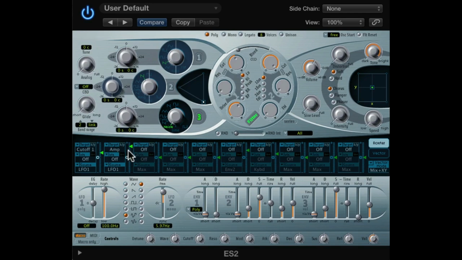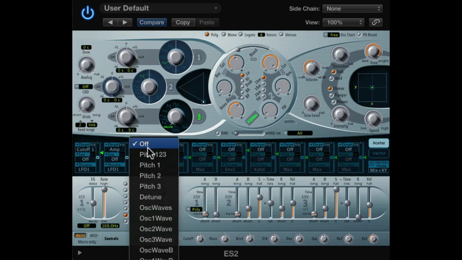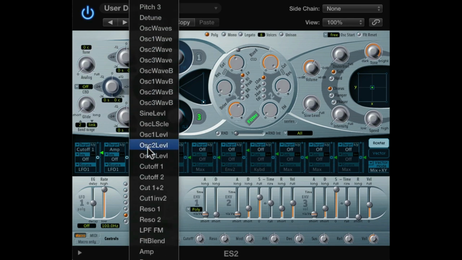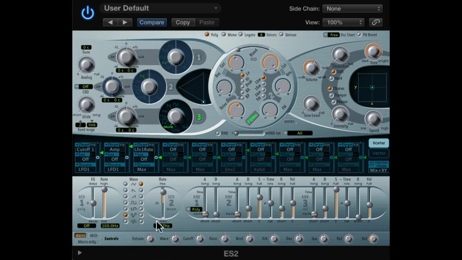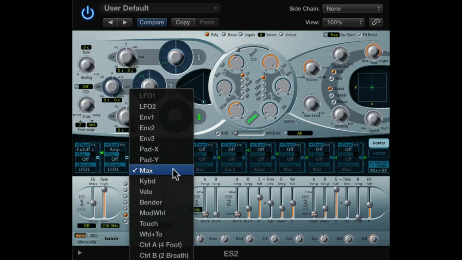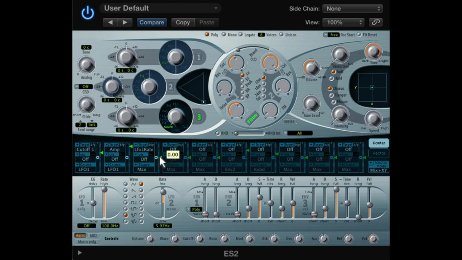That sounds pretty cool. One more modulation we will set up is to modulate the LFO rate with max. Max acts like a multiplier. So higher values will push the LFO modulation rate even faster, while negative values will slow it down. At maximum, we are a lot closer to that vinyl static we are looking for. You can play with the amount sliders for these modulations for timbre variation.